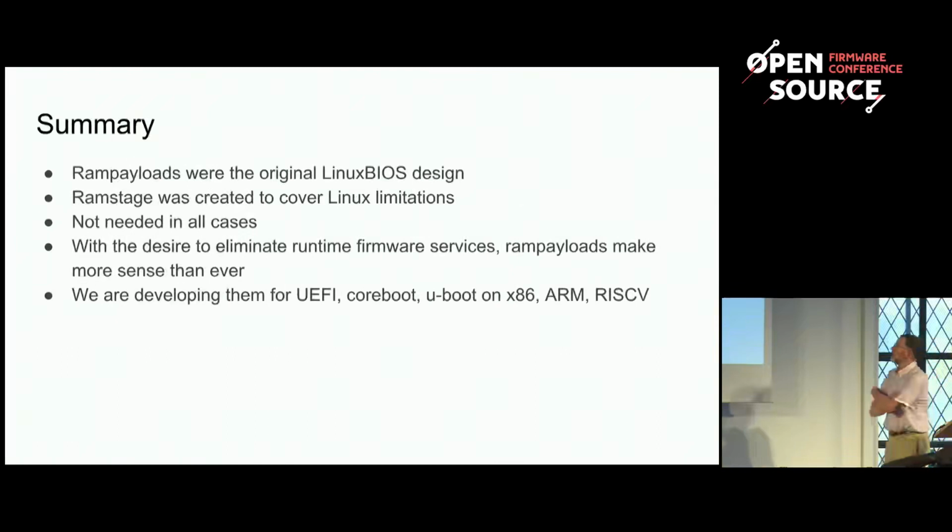So the summary is RAM payloads were the original LinuxBIOS design. The RAM stage was created to cover for these Linux limitations, and they just haven't proven to be needed in all cases. This began when I was looking at RISC-V, and it continued when I was looking at UEFI, when we were throwing away everything after the PEI. It seemed worth going back and taking a look at what we do in coreboot.